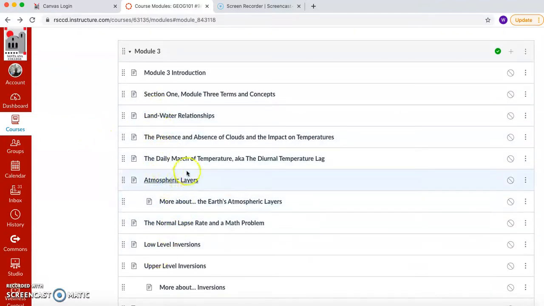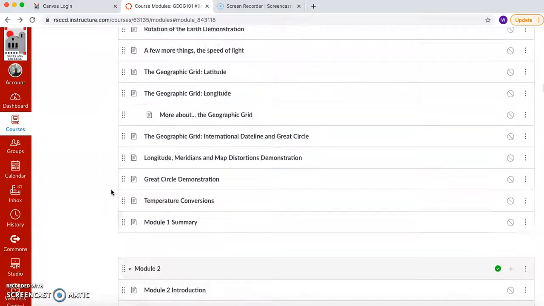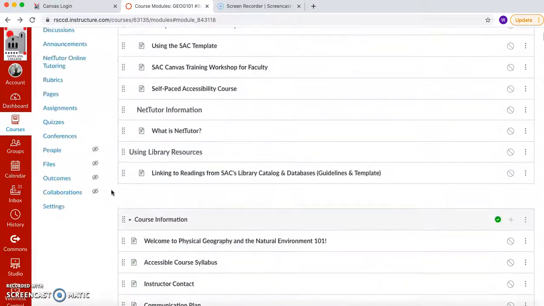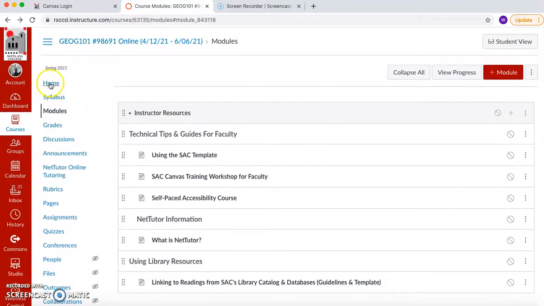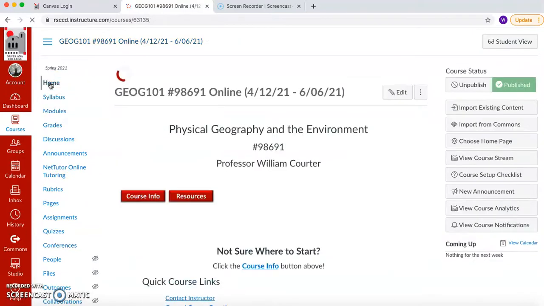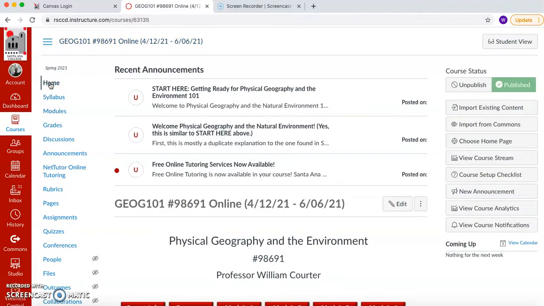Okay, and then as I said, atmospheric layers, if you want more about the Earth's atmospheric layers, you click on More About. There you go. That's the way you run through the class. So you're going to start with modules 1 and 2. Make sure you watch all the videos, take notes on them as if you're in a real class. Make sure you have the term sheet, the concepts and term sheet out, open on a separate sheet or print it or whatever you want to do to make sure that you have it so you're making sure you're gathering in all of that information.